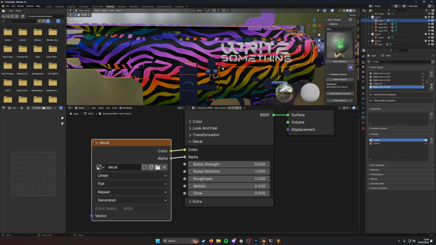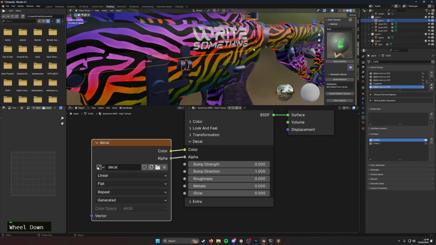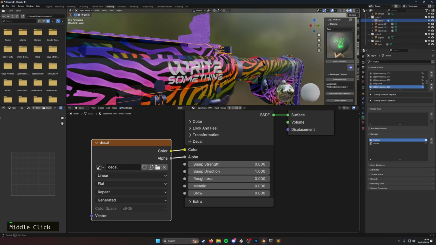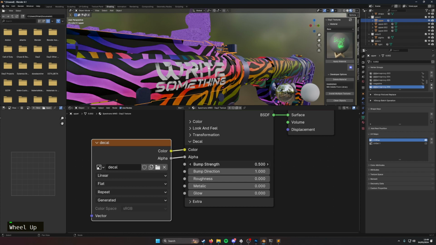Now if we go back to your shading tab, you'll see that you have write something right on the side of your gun, and you can have a little bit of control over this. The bump strength, so you can make it bump in and out. The roughness, you want it to be shiny, you want it to be metallic, so on and so forth. And then the glow, you can make it glow, which does actually glow in game if you render out the emissions, by the way. So bump direction, I haven't got bump set on, so can't see because of the glow. There we go. So it's in and that's out. So I'm going to do that and turn the glow up a little bit more.